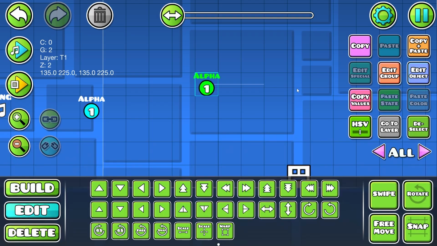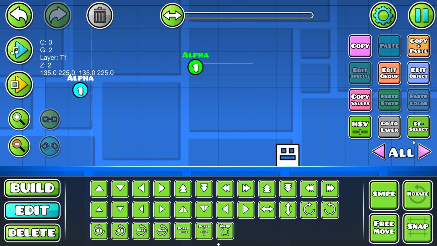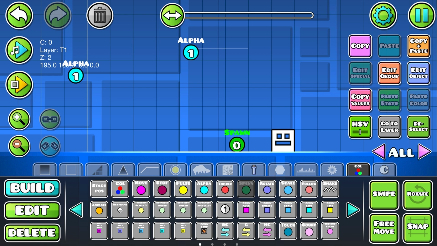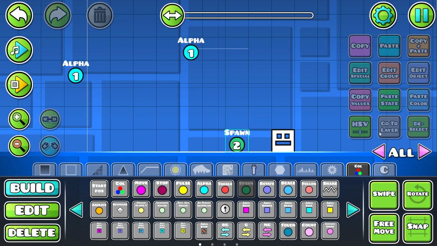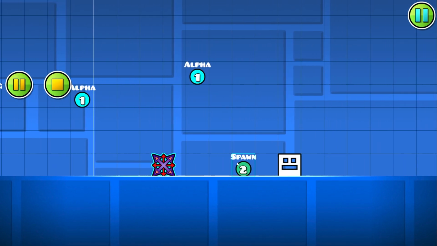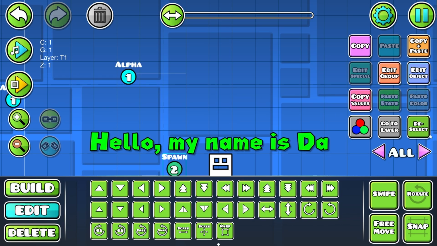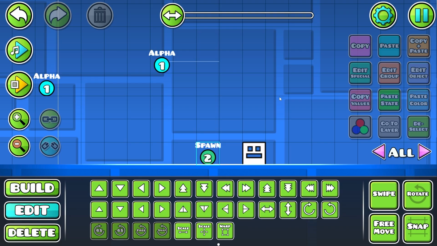That's right, you want to give the trigger a group ID, and then go to, let's say we give it 2, and then go to edit group, and then we want to do spawn trigger instead of touch trigger. So now we can spawn this trigger. If you place a spawn trigger over here and make it spawn group number 2 touch, so this one, as soon as you touch it, it's going to basically spawn group 2, and group 2 makes 1 visible again. This is exactly what we were looking for, looking absolutely fantastic.